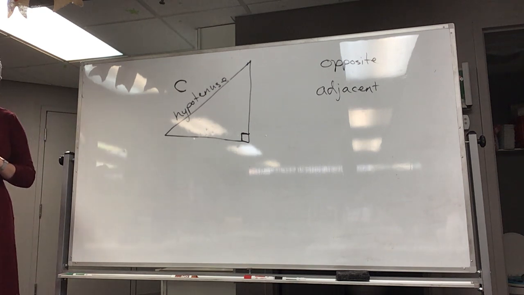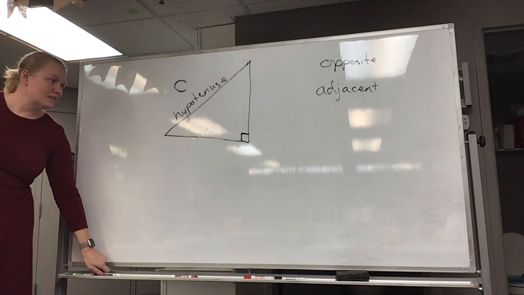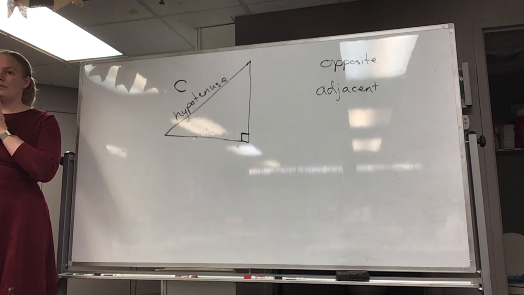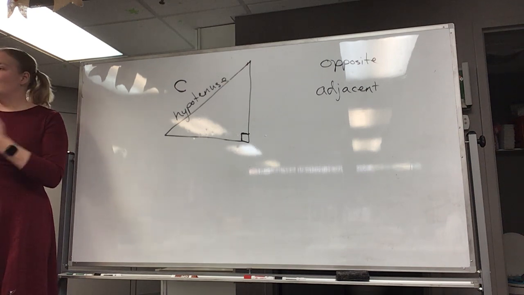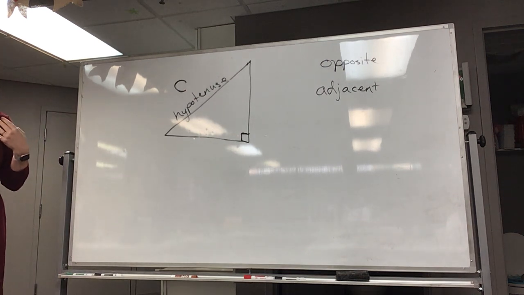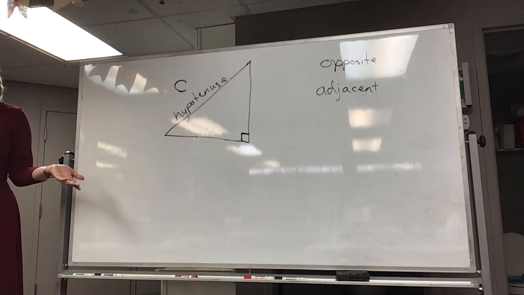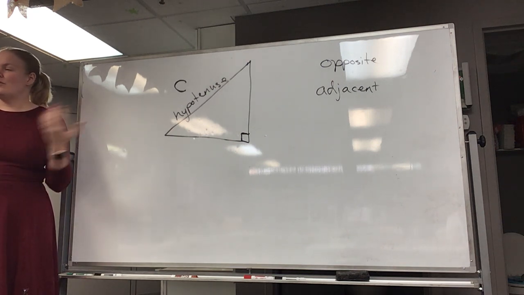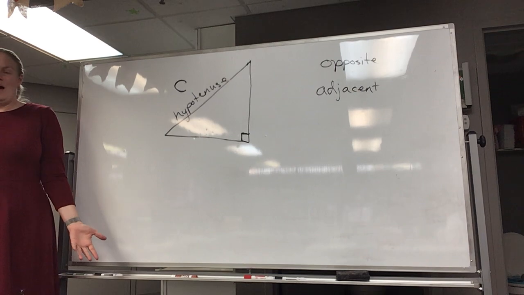So, when we speak of opposite and adjacent, it needs a point of reference. You are opposite me, but if I walk out of the room, you're no longer there. And so you have to have something to compare it to. You can't just be, oh, I'm opposite. Well, opposite what?